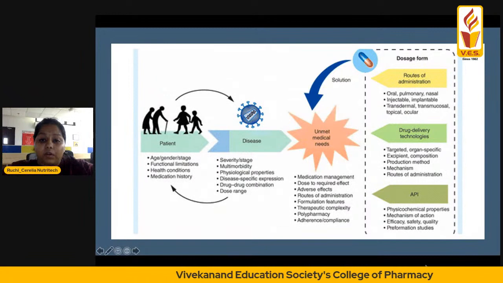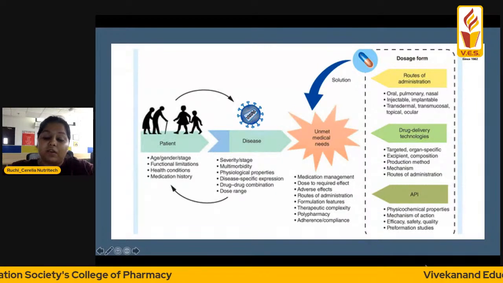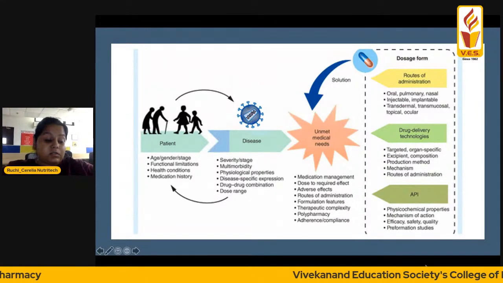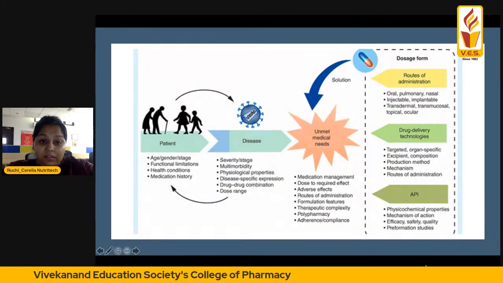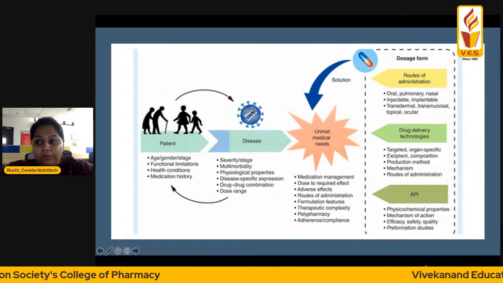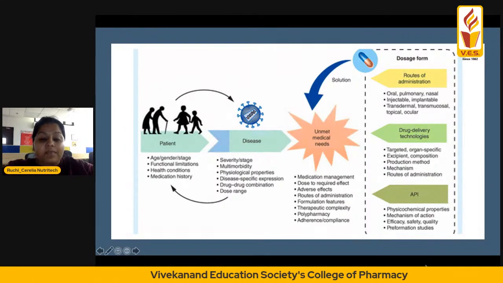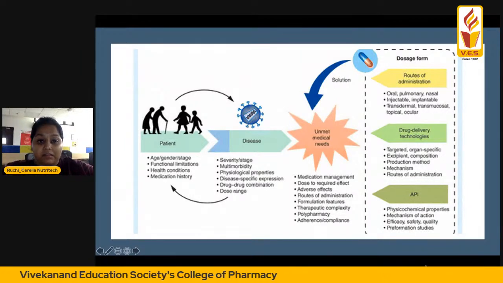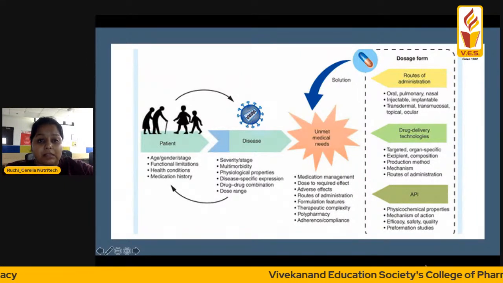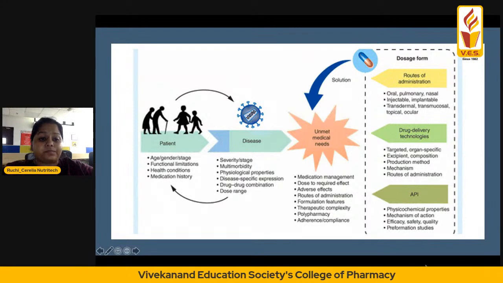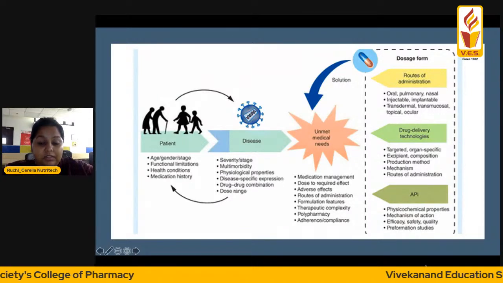Now, since I am from a formulation background, all my life what I have done is develop formulations for multiple applications. So I can talk at length about how you can develop formulations which would have a societal impact. The approach I take is go and talk to the patients directly, go and talk to the healthcare workers. Like I mentioned, we spoke to the pregnant women and we realized that they were not allowed to take the medicines. Also, there was some compliance issue. They were facing some nausea and vomiting. So, study the age, gender, the stage of the disease. Is there some financial limitation?